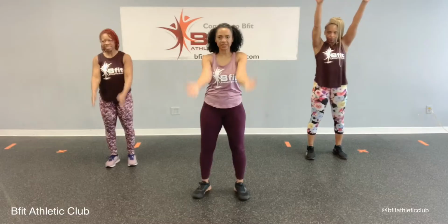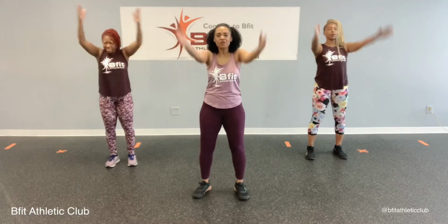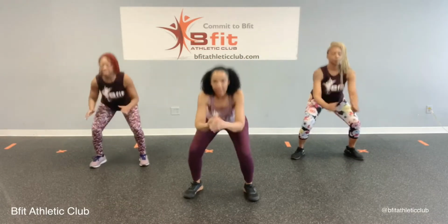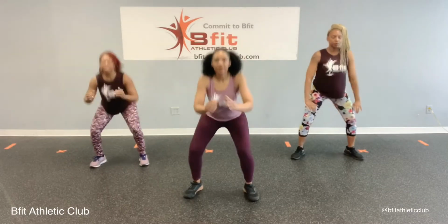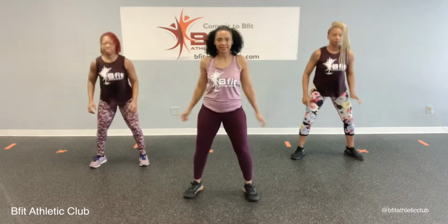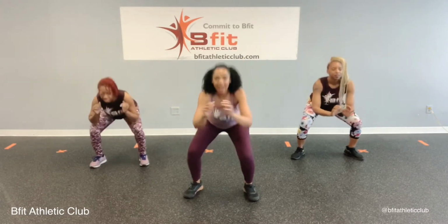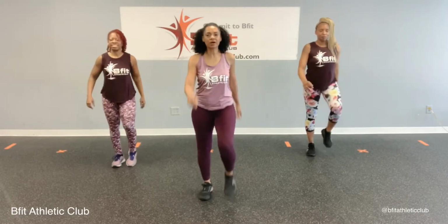1, 2, 3, 4, 5. Now let's reverse it. 1, 2, 3, 4, 5. Let's do some squats. Let's go. 1, 2, 3, 4, going to 10. 5, 6, 7, 8, 9. And last one, 10. Okay, let's go to a march.